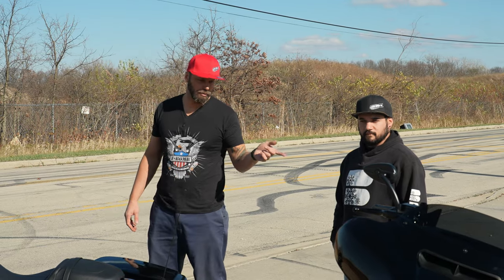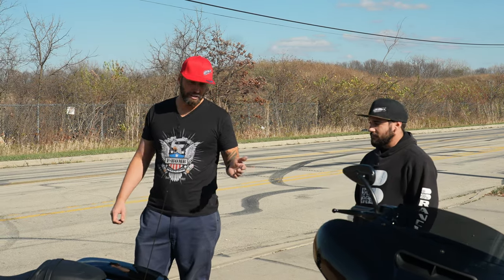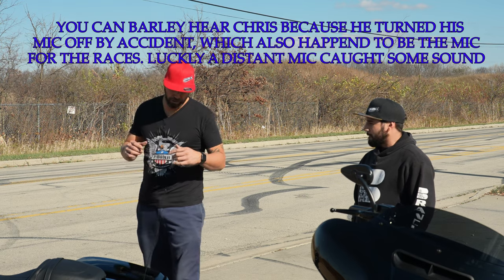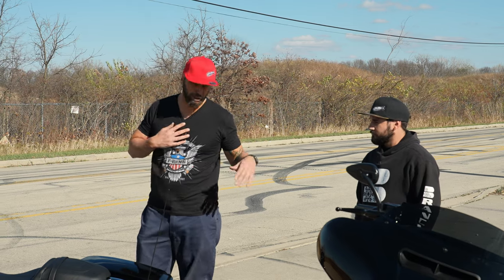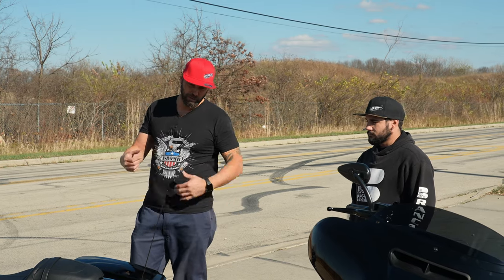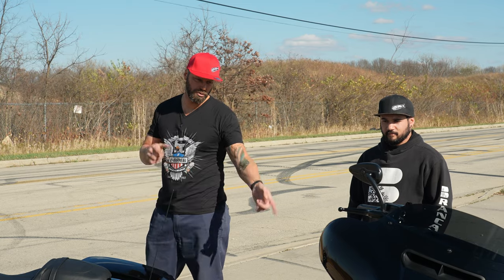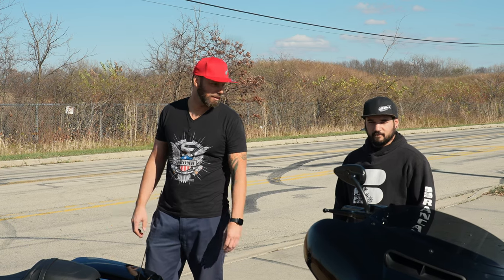I've got Chris over here — he's the one who kind of threw that bag of race together that you saw. He weighs about 160 pounds and I'm 225, so I've got 65 pounds on him. I'm going to jump on the 114 bike and he's going to jump on the 107, so his weight savings of 65-plus pounds might give him an advantage. We'll do two races, then flip and do two more, to see if there's an actual difference — because he probably knows how to ride better when it comes to racing anyway.